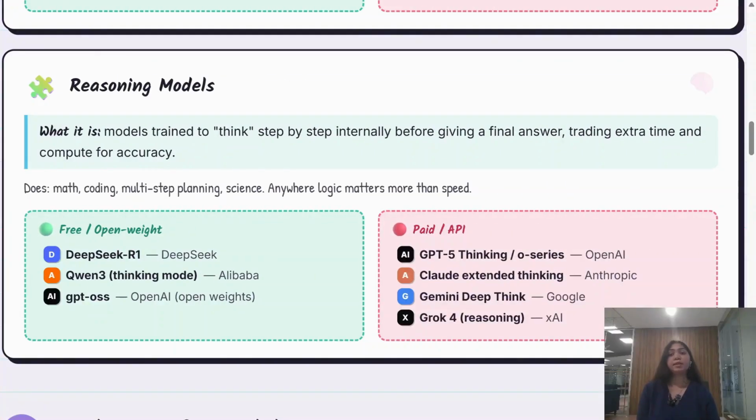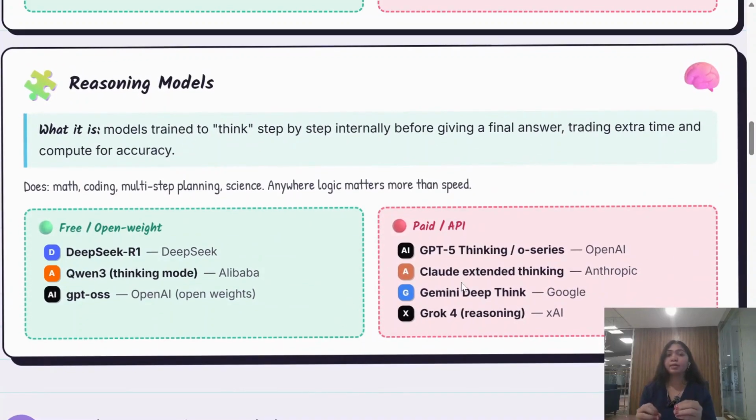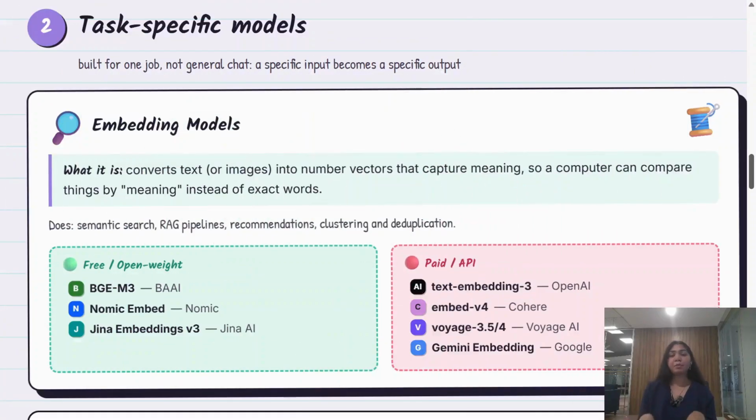Reasoning models are the ones that actually show you how they are working. Whenever you give them a query, they will not respond instantaneously. They will take a pause, do the math in their head, and then give a response in a stepwise manner and even explain how they reached that conclusion. This makes these models a bit slower, but they are way more reliable when you're working on a math problem, a code problem, or anything which has a lot of moving parts. DeepSeek, Qwen, and Claude's extended thinking all belong to the family of reasoning models.